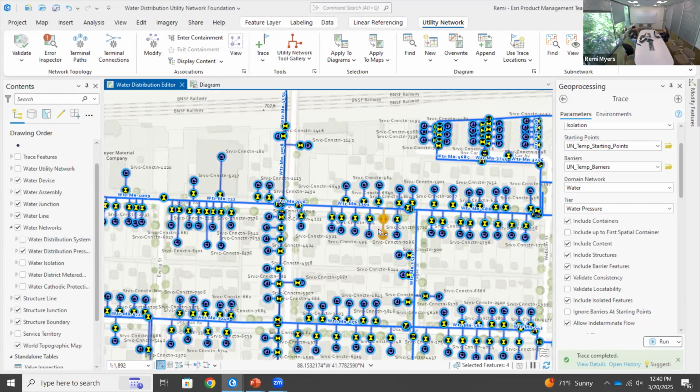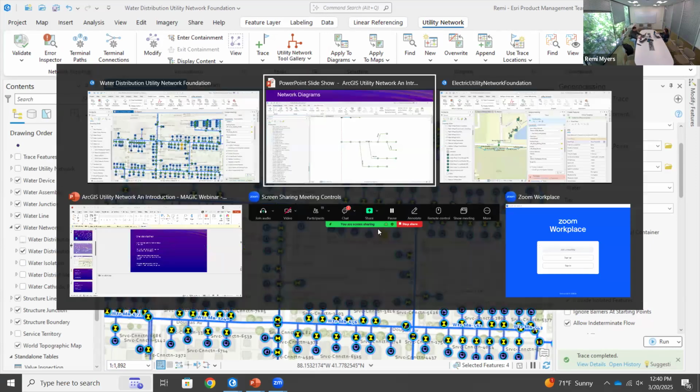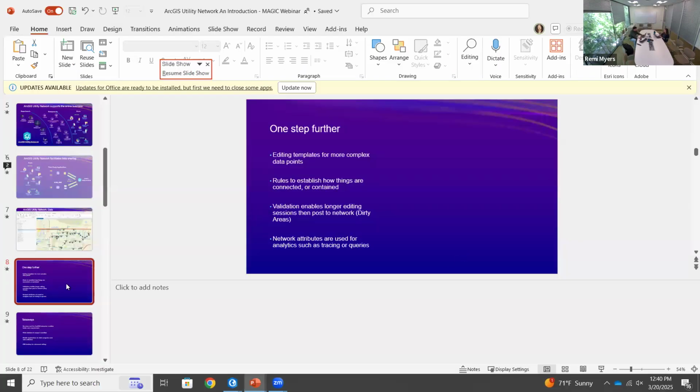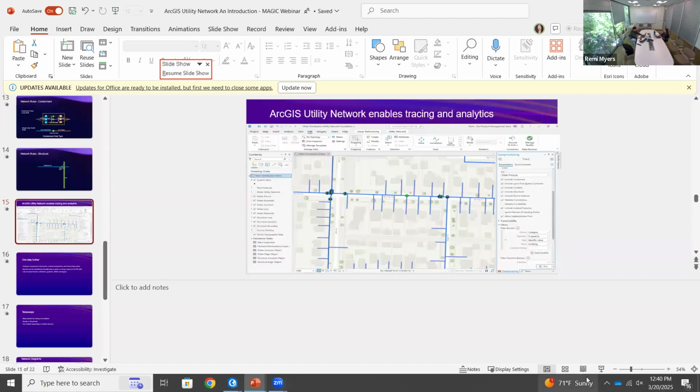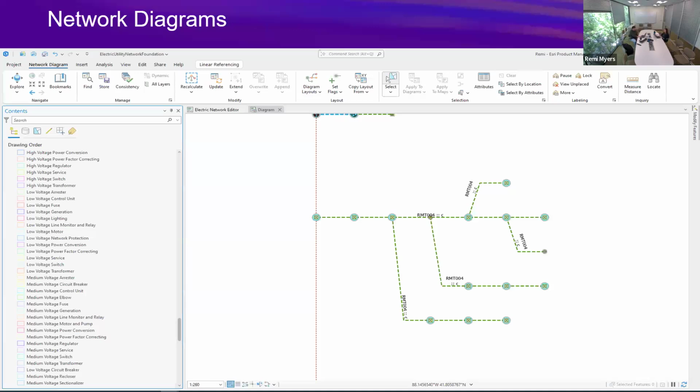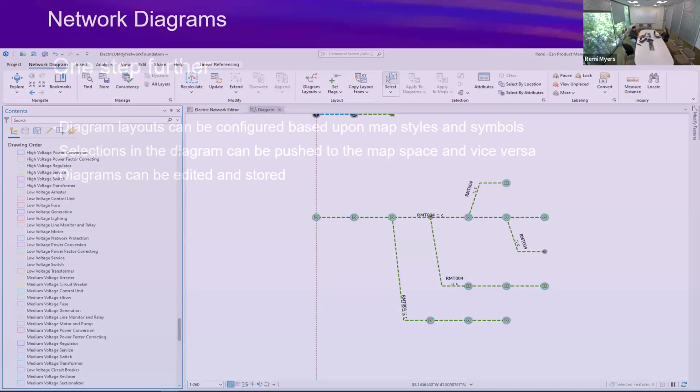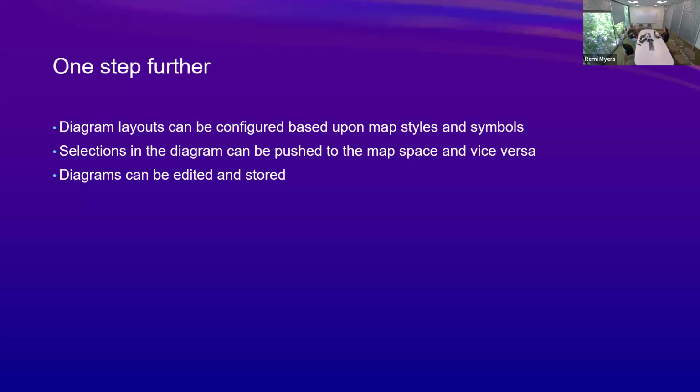So those are the three major components that we're going to cover today in the utility network. We really wanted to touch on the data itself. We wanted to explore tracing, and we wanted to look at diagrams.